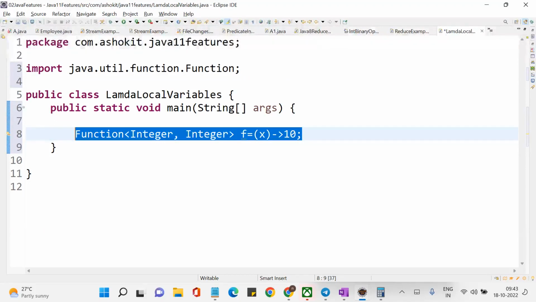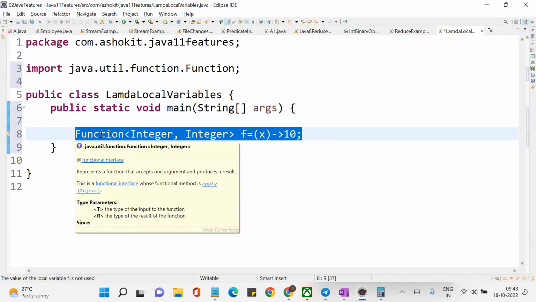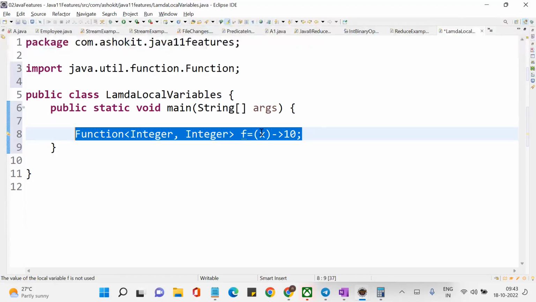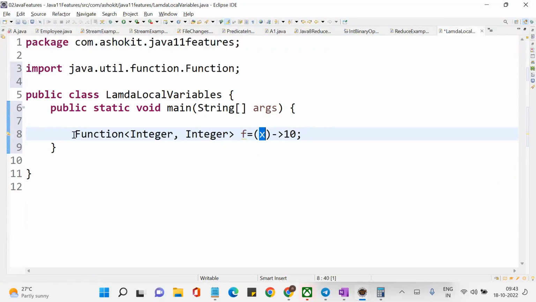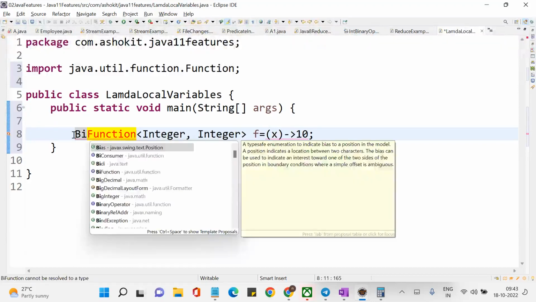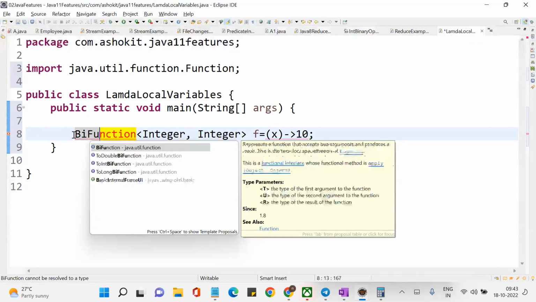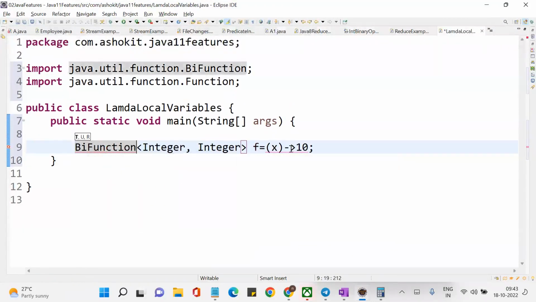Whenever I'm writing like this, Function is a functional interface in which it will take one argument and return something. So what is BiFunction, guys? It takes 2 arguments, right? Can I say that it will take 2 and return something else?